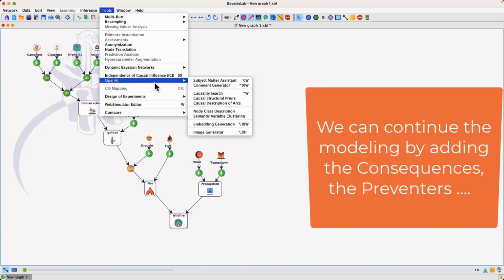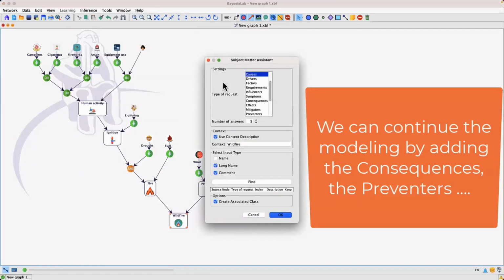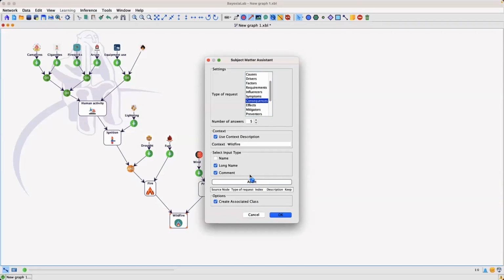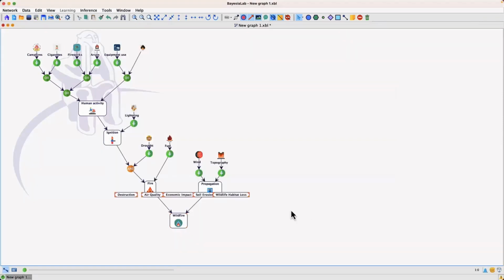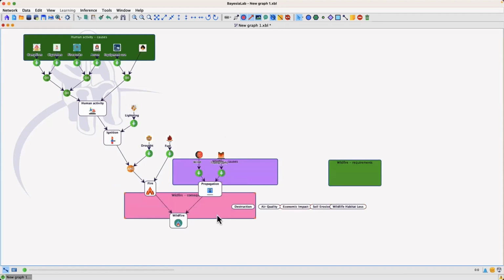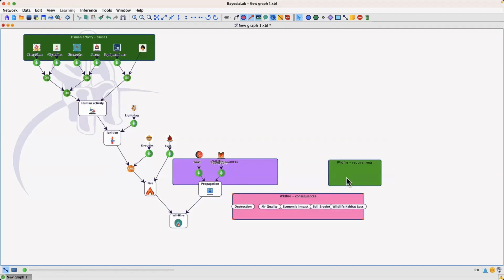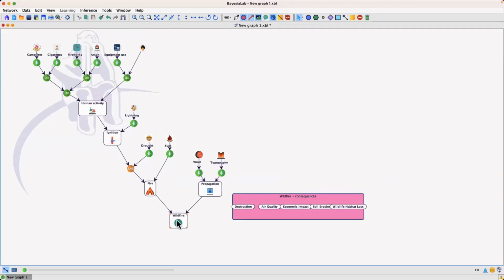So it's quite surprising, sometimes, the quality of the icons that are generated, very useful. And obviously, if I were to really describe the domain here of Wildfire, I would have to take into account what the consequences are. So then I would select consequences and then hit find. This allows me to have, as usual, my 5 dimensions, my 5 consequences, along with a nice description, right? And so this is creating the nodes. I'm going to show the sticky nodes and delete these ones. And I'm continuing.